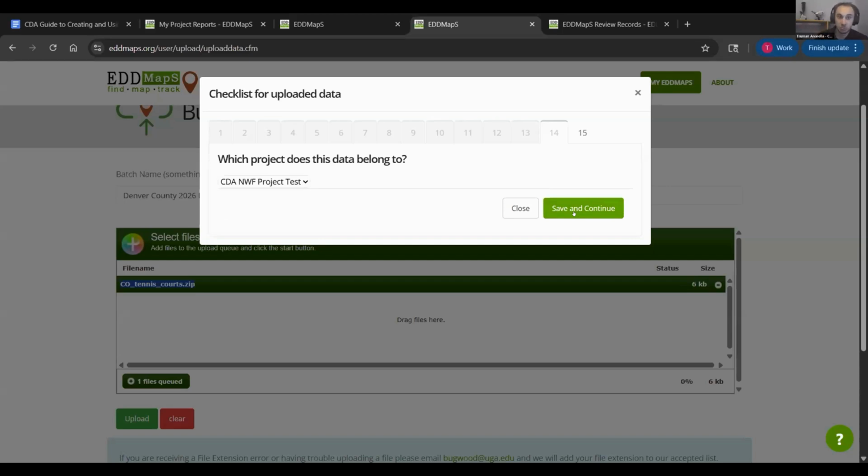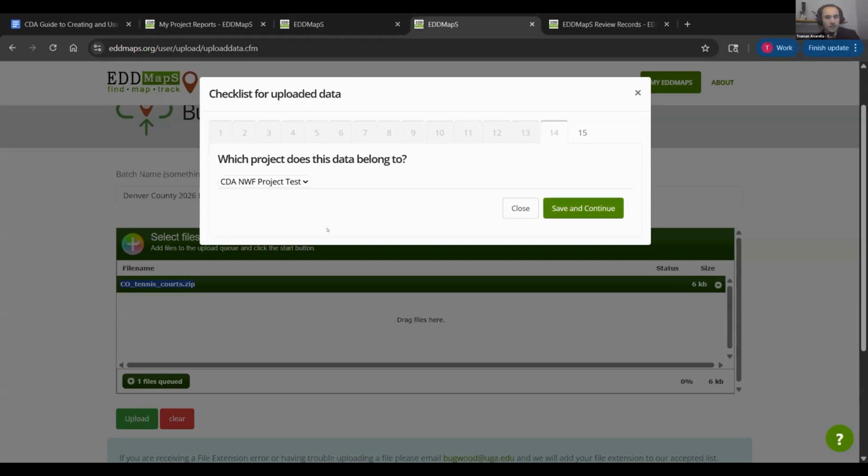The other thing I'll say about this bulk uploading, it's not as instant as just submitting regular EdMaps records because someone on the EdMaps side of things has to go through your bulk data, make sure it's formatted correctly, and then it goes to us to verify. So there's a couple extra steps. This can take a little bit longer, but it's a nice way to get bulk data into the system.